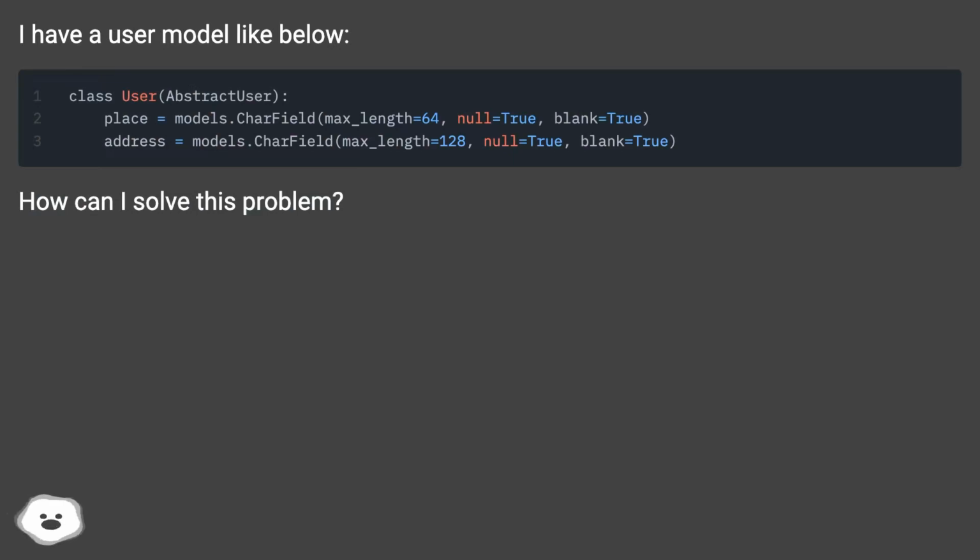I have a user model like below. How can I solve this problem?